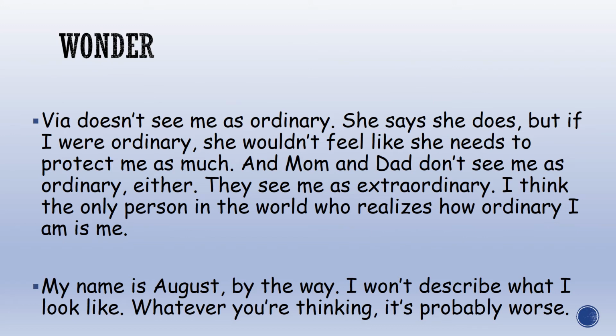Via doesn't see me as ordinary. She says she does, but if I were ordinary, she wouldn't feel like she needs to protect me as much. And Mum and Dad don't see me as ordinary either. They see me as extraordinary. I think the only person in the world who realizes how ordinary I am is me. My name is August, by the way. I won't describe what I look like. Whatever you're thinking, it's probably worse.